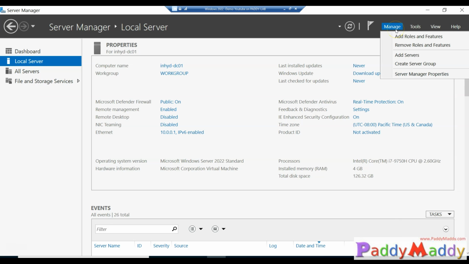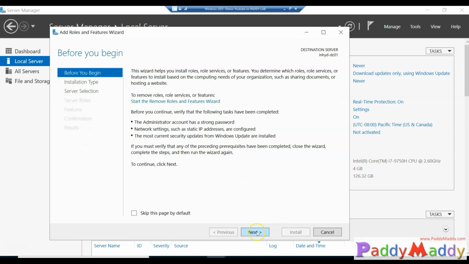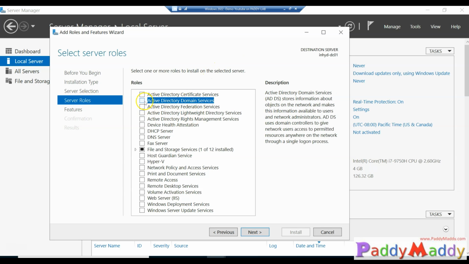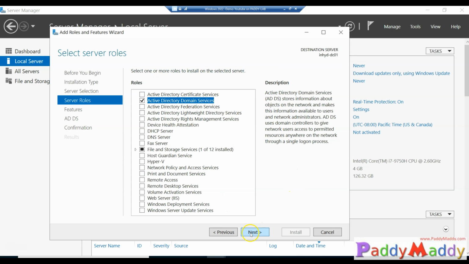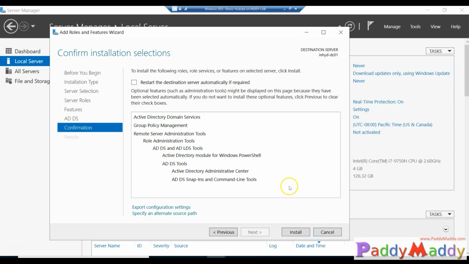So now I'm going to proceed with the two steps that we talked about, installing the server role, the domain controller specific role. So we will just click on next, select, click on next. This is where we would be selecting Active Directory Domain Services, and click on that. It will pop up and show that all the required dependency roles also get added, including some of the features. So we would simply click on next. That would install the Active Directory Domain Services role.